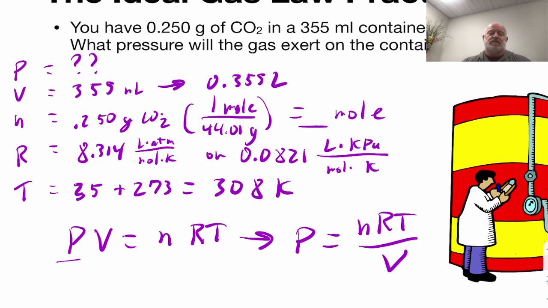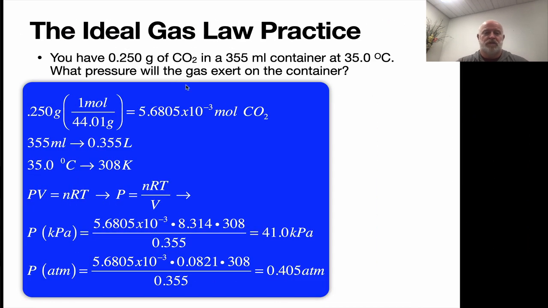When it works with the ideal gas law, what you're going to find is that sometimes it takes as much work or even more work to get to use the ideal gas law than it is to actually plug it into the numbers, like you see in this problem, okay? So if we do all that math, here we go. We have 0.250 grams. We have 44.01 grams per mole. That gave me my moles of CO2.